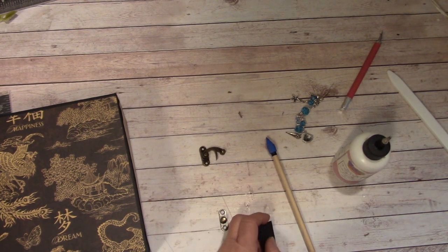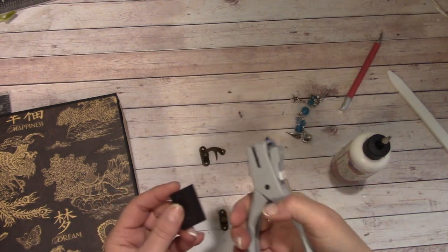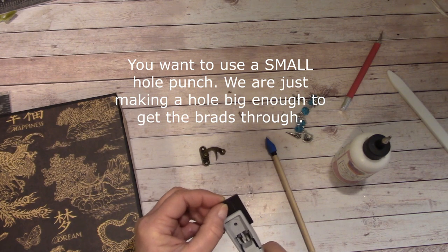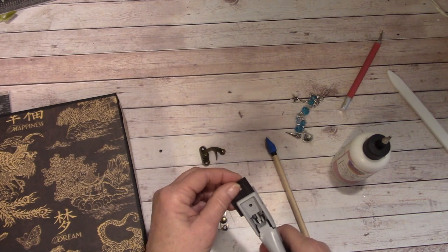If you have a heavy duty punch that'll get through your chipboard, you can punch through this to make your life easier. If not, use your craft knife. Find that hole.